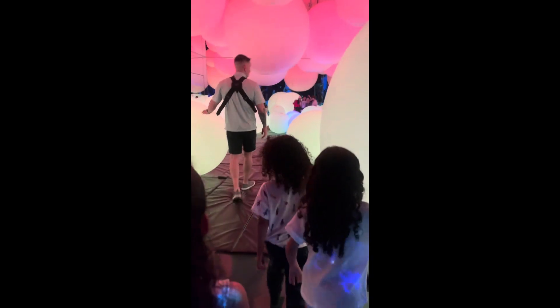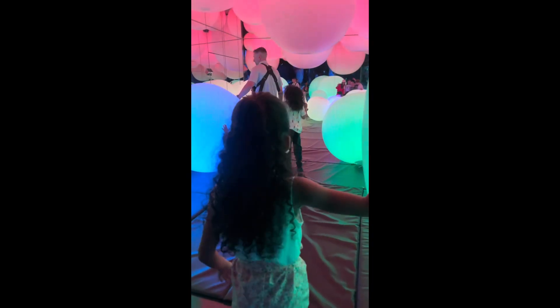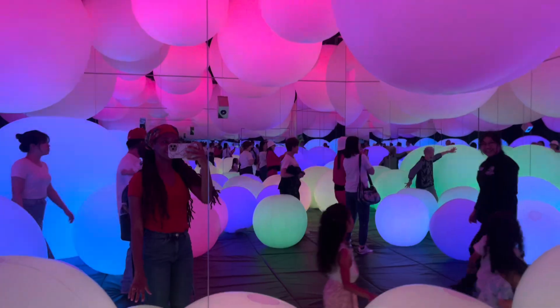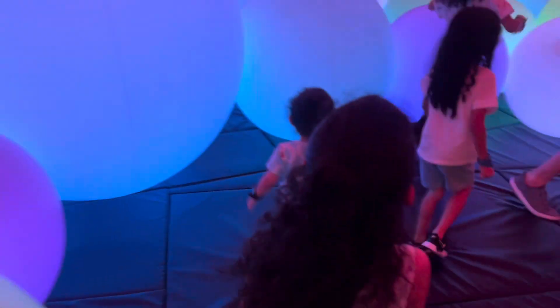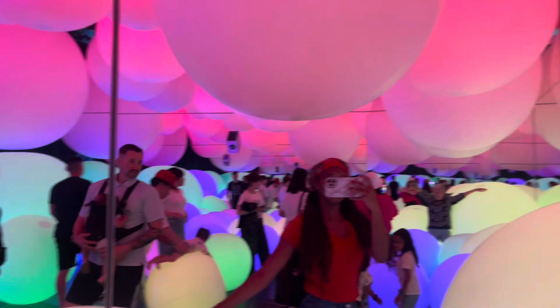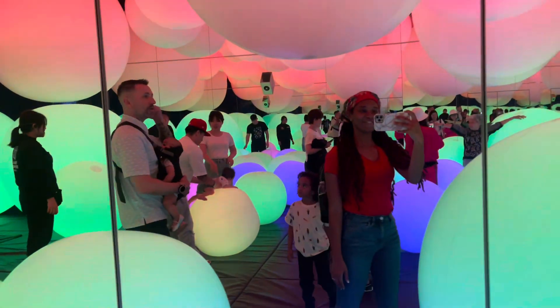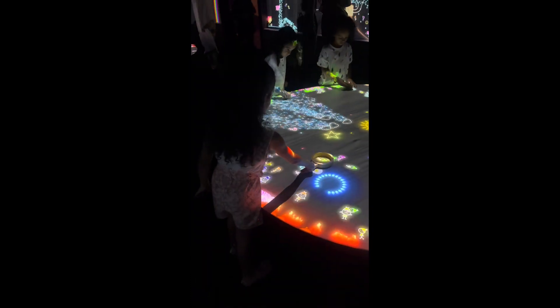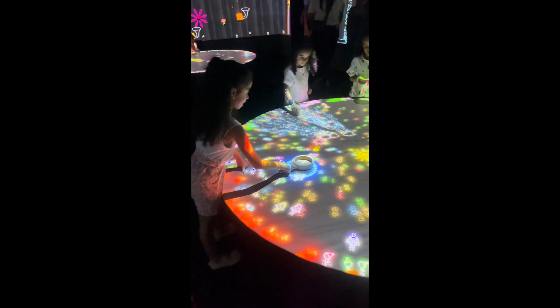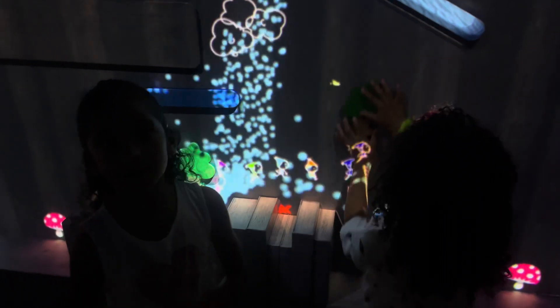The ballroom kind of let me down a little bit. I was under the impression we could play with the balls, but it's definitely just for show. If you want pictures in there, they do a really good job with how to prop the balls up for an aesthetically pleasing display. You can go inside, touch the balls, and move them around, but don't expect to bounce them — it's literally just a cool, calm atmosphere with nice shiny glowy balls.